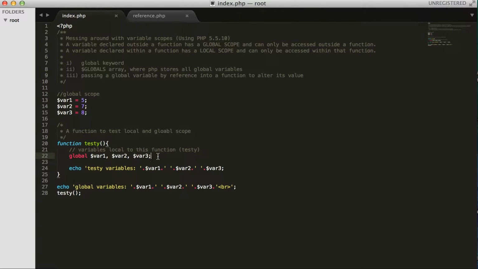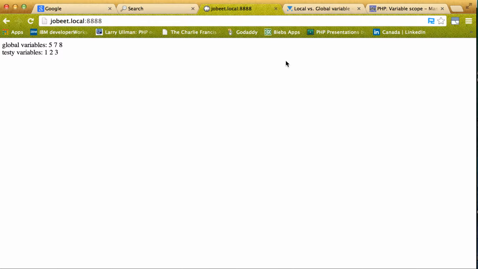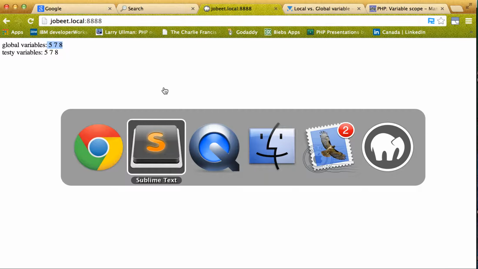We're pretty much saying I want to take these three variables from here, which is the global scope. And again, if I'm going too fast or anything, if you have any questions after this video, please let me know. So yeah, we get the exact same values as expected.